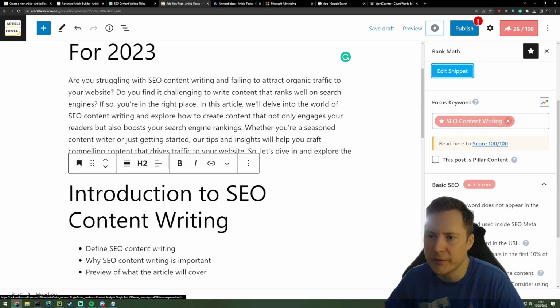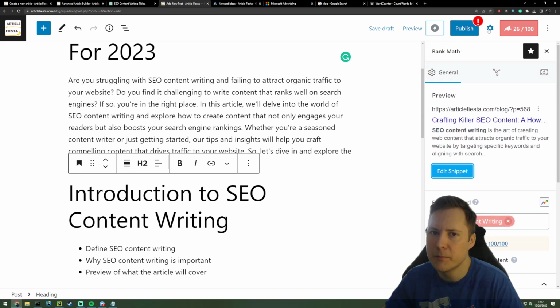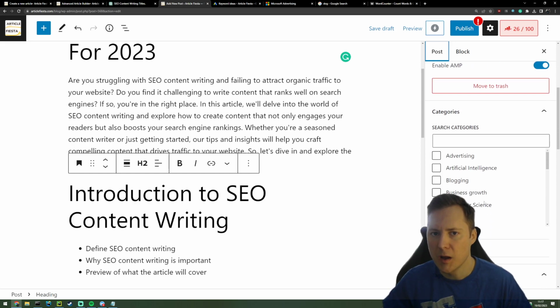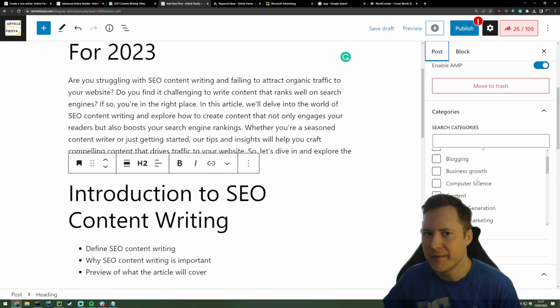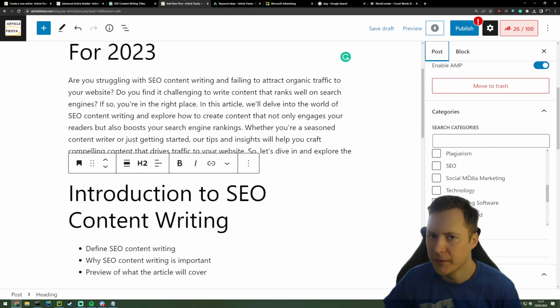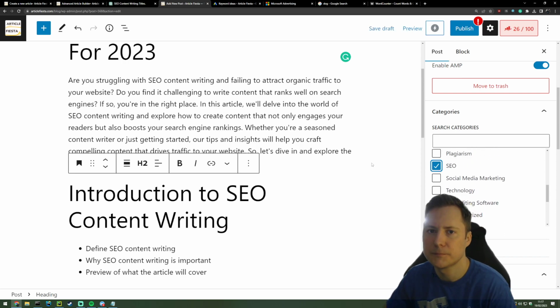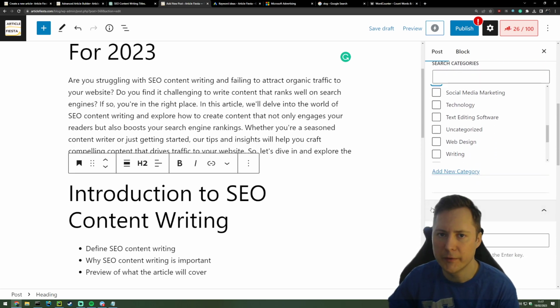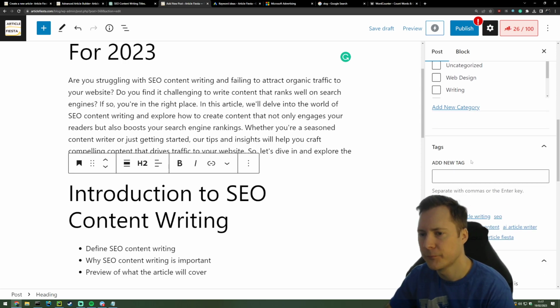So in the categories, it's also very important that we get the category that matches what SEO content writing is going to be under. So I'm going to go, what have I got on here? But this is SEO. When I make that category, it's also very important that it's got a meta description for it.